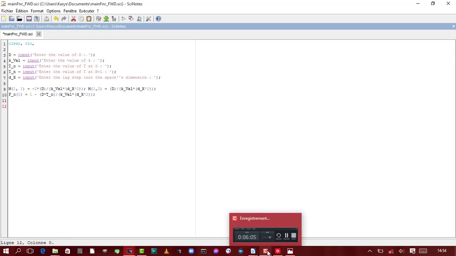Now, sorry, a second. So now we start the loop with k equal to 1, going from 1 to, no, we want this to go from 2 to 9. You'll see why.